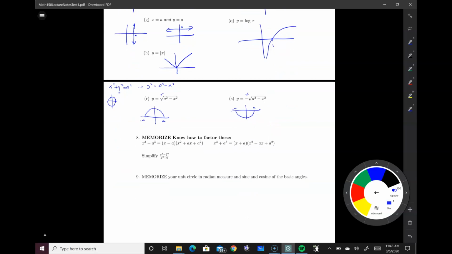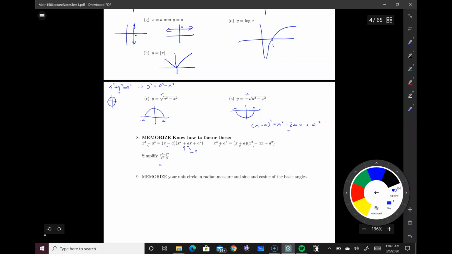All right, so more things you just need to know. You need to know how to factor x cubed minus a cubed. So if it's subtract here, it's subtract here, and then it's positive here. And be careful that there's no 2 here, right? Not a 2ax. And here, if it's positive here, it's positive here, and then it changes to negative. What I'm thinking of is if it's x minus a squared, that's x squared minus 2ax plus a squared, right? So that's when the 2 comes in. There's no 2 on these.